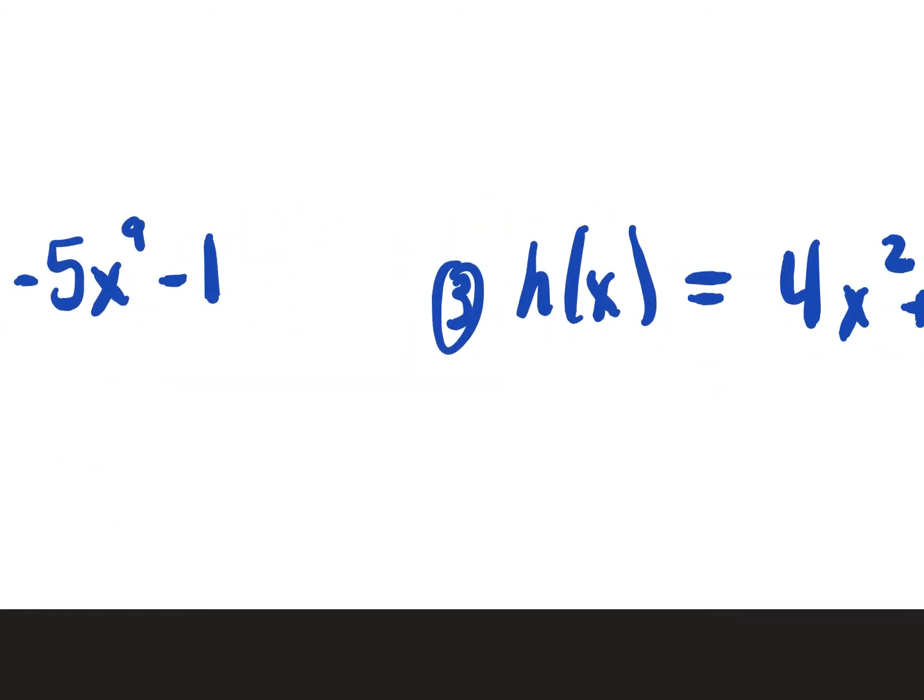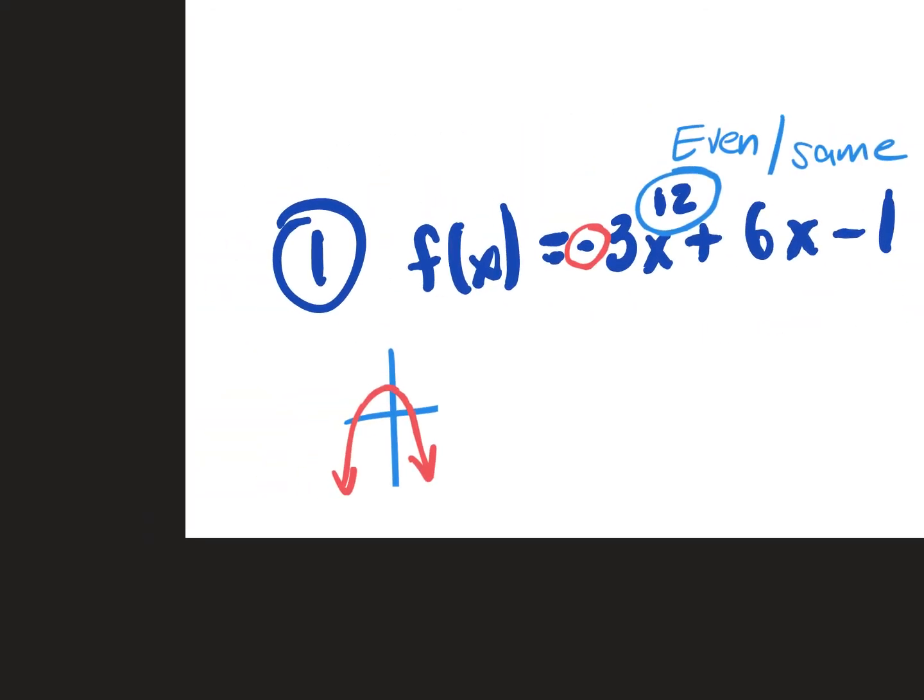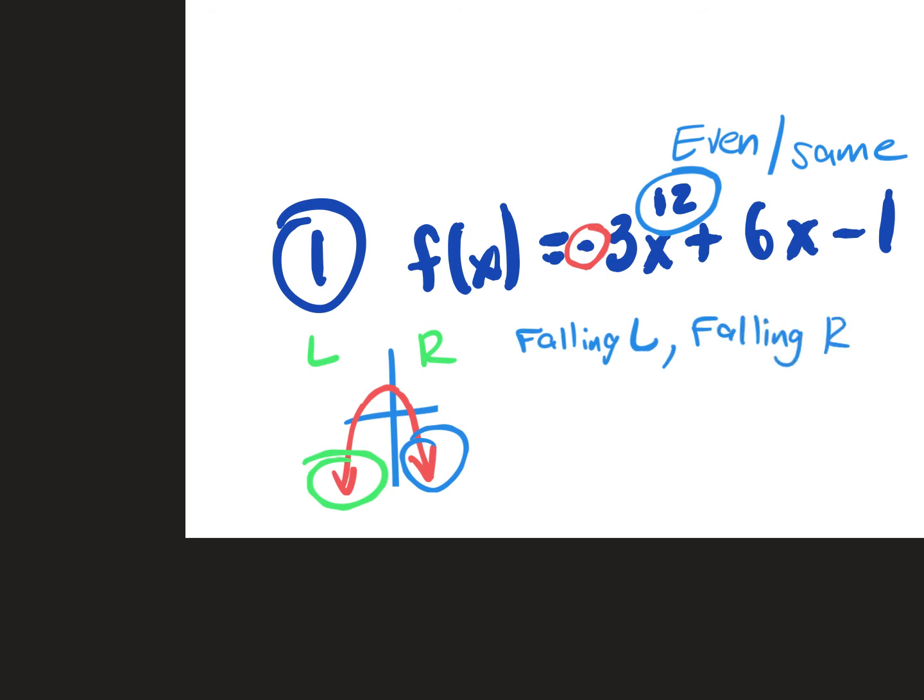We'll look at something real quick. So we read end behaviors on the left-hand side, then on the right-hand side. So tell me what's going on the left. Falling left. And then tell me what's going on the right. Perfect. Good job, guys. Does that make sense now? That's how we write it, exactly like that. If you want to write out the word left and right, that's fine. But you have to list it from left to right, the way that we read a graph. If you switch them, you're going to get the answer wrong.